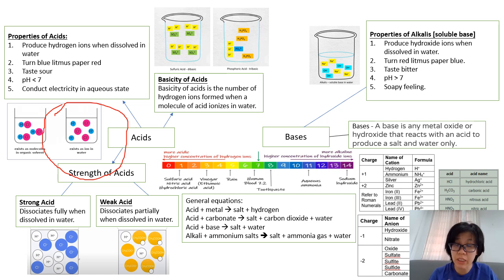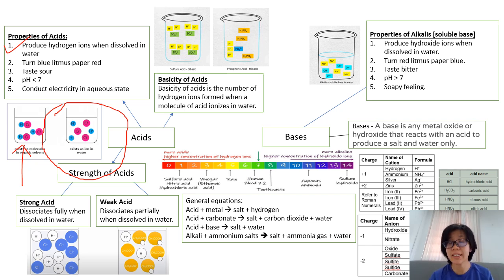If they cannot separate into its respective ions, then they are not considered acids. So for example, the one over here, you see that it is still a molecule. Hence, this is not an acid. Only when it is able to separate into the respective ions, with the presence of hydrogen ions in particular, then it is an acid. So during exams they can ask you what is an acid. Then you must be able to answer point number 1, produce hydrogen ions when dissolved in water.